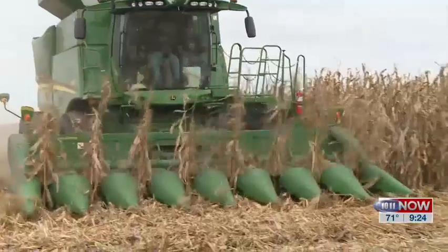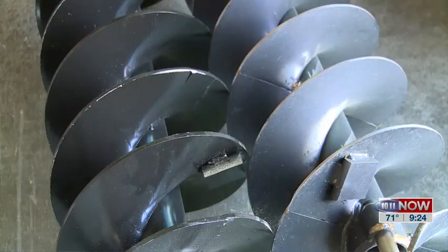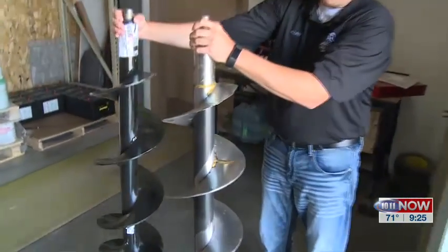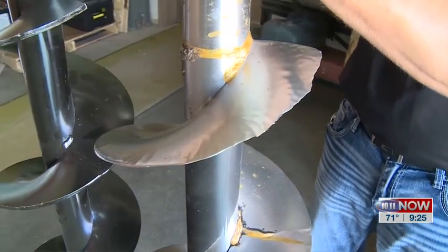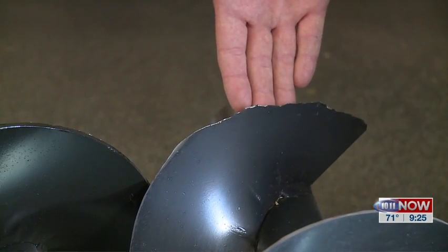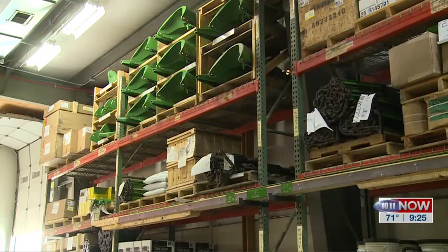So Adam, you mentioned augers. What are some of the things people could look for in an old auger or a damaged auger? So when you look at it, comparing this old auger to this new auger, you can tell how much wear is down on the auger itself, on the flighting. Compared to a brand new one, you can also see the imperfections in the used one. It's not running true on the old one compared to the new one. We go through a lot of belts. Drive chains is another thing. You also want to make sure your safety features are working too.